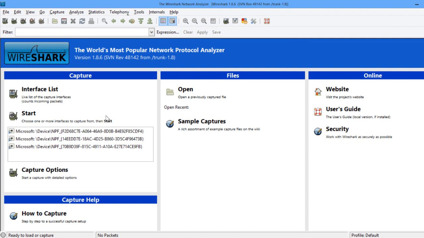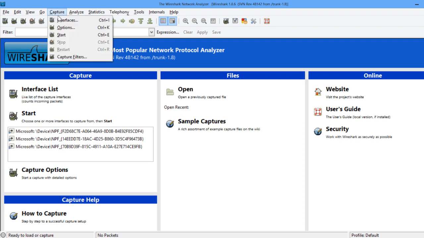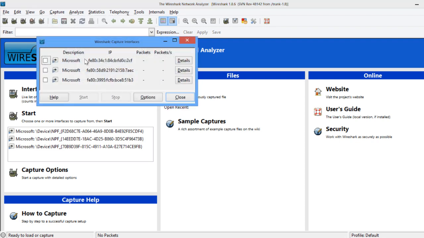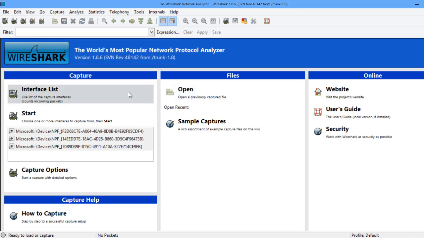So I've opened up here the Wireshark application, and the first time you run it, you have to configure it and tell it which network cards to listen to. The network cards are called interfaces. I'm just going to click them all as a matter of simplicity. And then you use Wireshark to capture communication flowing between your computer and remote computers.